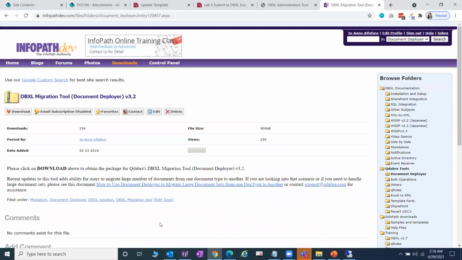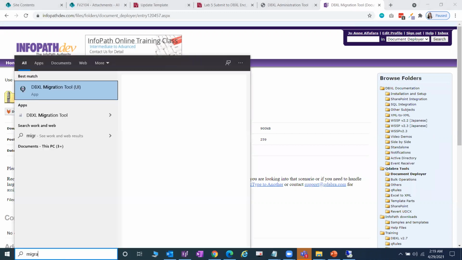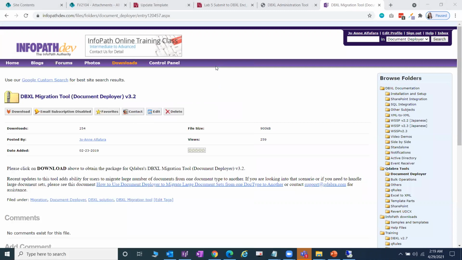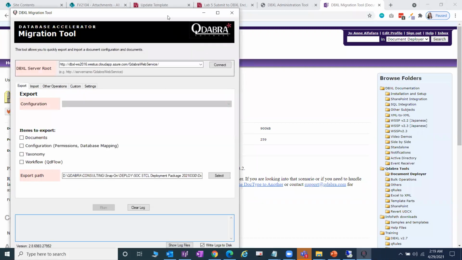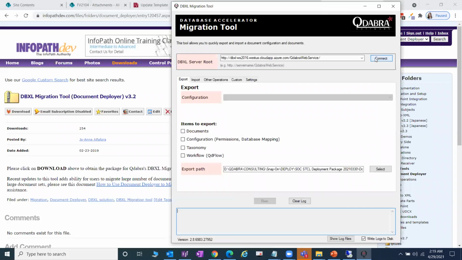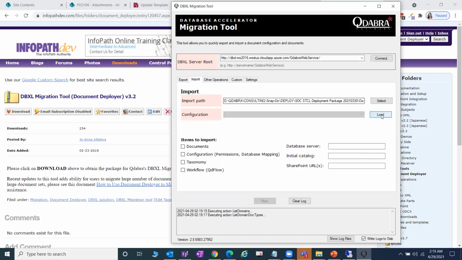Well, you can actually use this migration tool. Even though the new version of DBXL is 3.4, this works with it just fine. We don't upgrade the version of the migration tool every time we upgrade DBXL. Now, this is a separate little Windows app, an old school Windows app, that allows you to bulk import documents. And you can see there's a bunch of tabs here. We have documentation on this, and this is just an FYI. There's a tool out there. There's no other way to get the data in. And every time you do this import, it's going to shred everything on import.